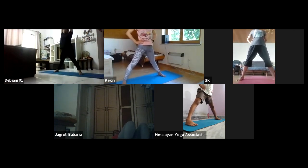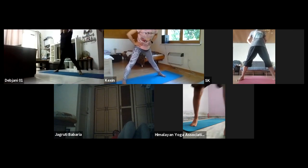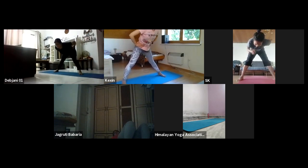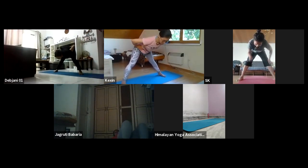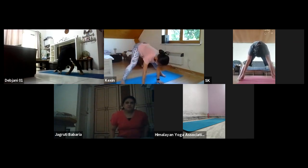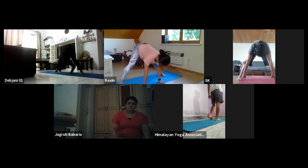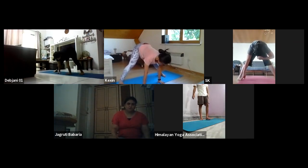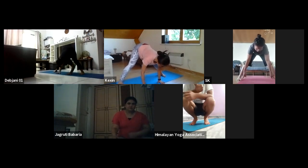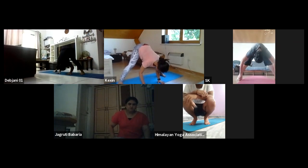Exhale. Completely bend forward from the hip joint. Breathe in and then exhale. Now place both your hands on the floor between your legs. Again, halfway look up, spine straight. Exhale, completely bend forward. Try to lower your head down.